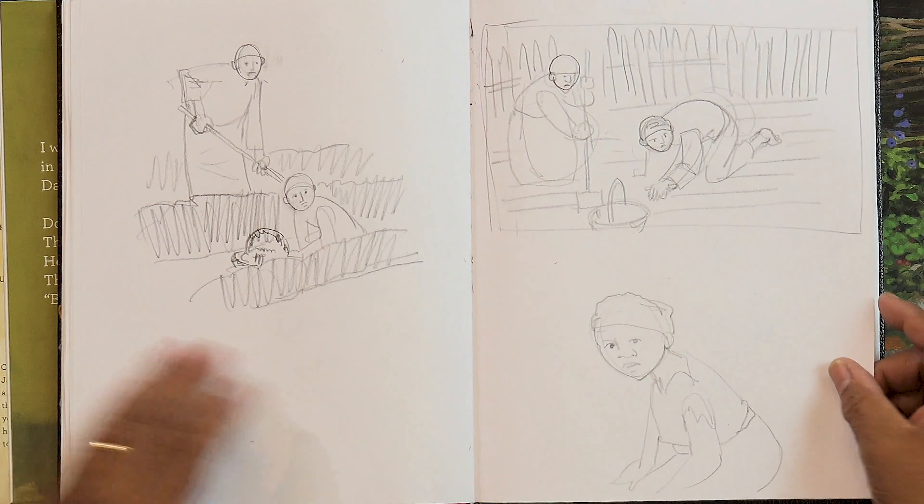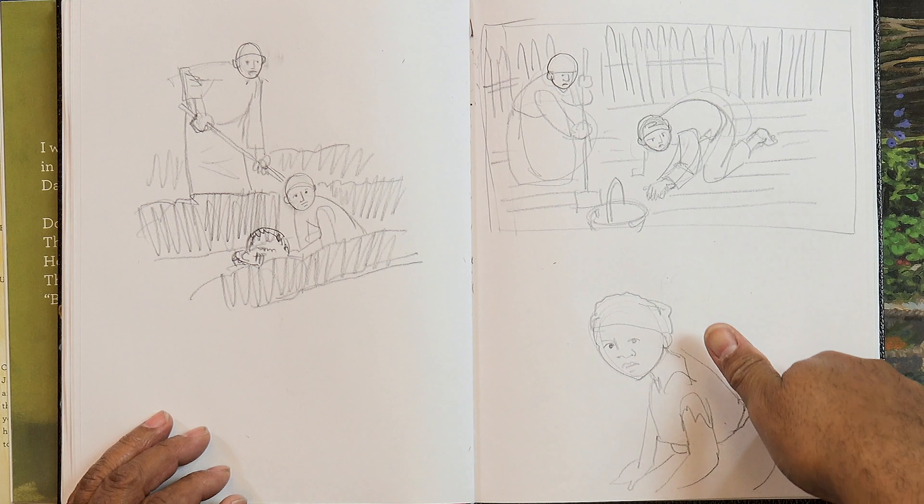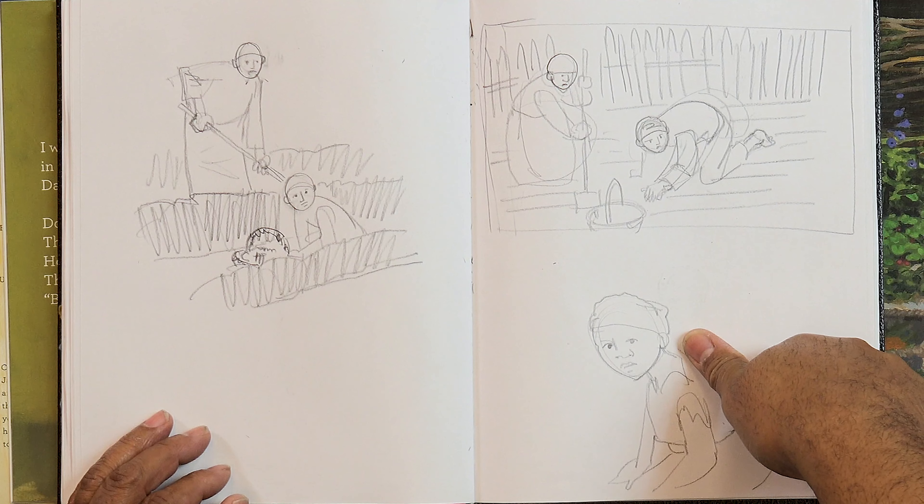When I was very young, I thought that an artist just went into a room and painted a picture and it was done. As you can see, it's not really done that way. It takes a lot of sketching. This is how you build up your ideas and make them stronger by these quick little doodles. They're actually called thumbnail sketches because they should be about the size of your thumb. As you can see, my drawings are a lot larger than that — probably about the size of a giant's thumb.